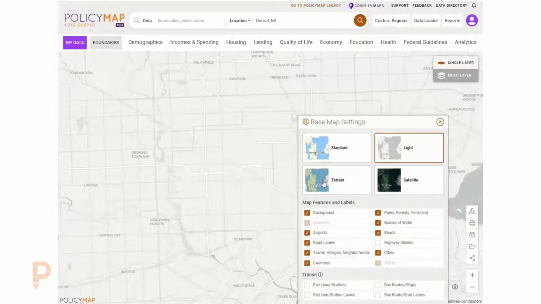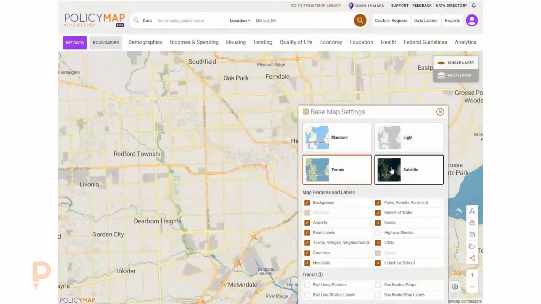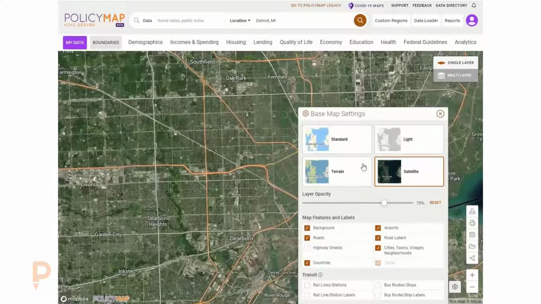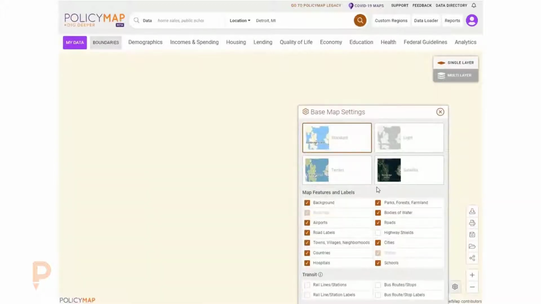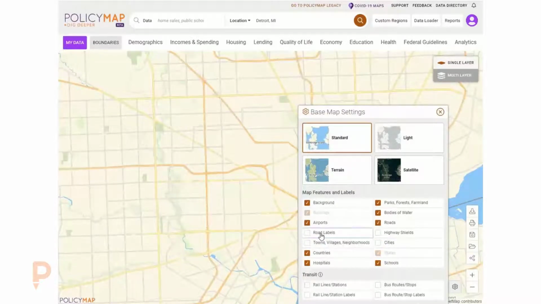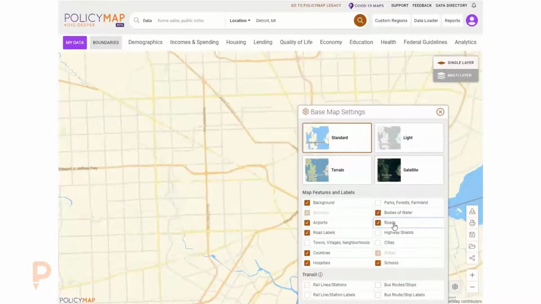or such. So terrain maps, satellites. Satellites are really cool because they're very detailed. But the underlying maps themselves, the base maps, again, you have the ability to manage some of the underlying details, removing certain things, parks, even roads. So the goal of that is to give somebody the ability to really make that map specific to their use.